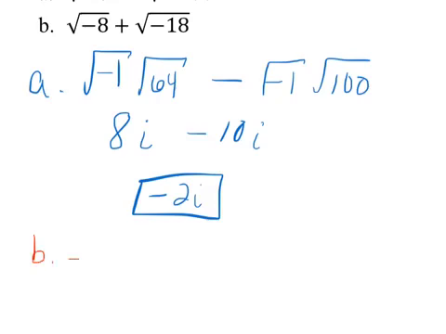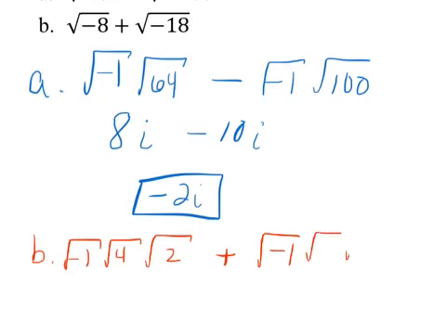You're going to take out the negative 1 first. Okay? And then break them up into what? 8 would go to 4 and 2. 19 goes to 9 and 2. And notice Kate said it in that order. 4 and 2, 9 and 2. The perfect square being the one furthest to the left. Okay? Go ahead. Keep going, Kate.